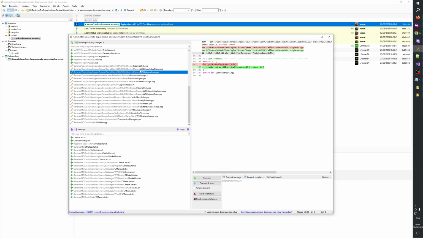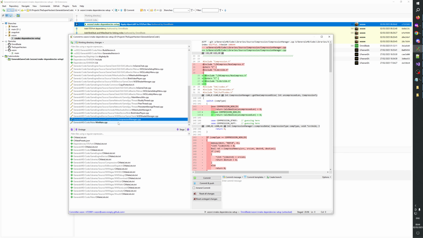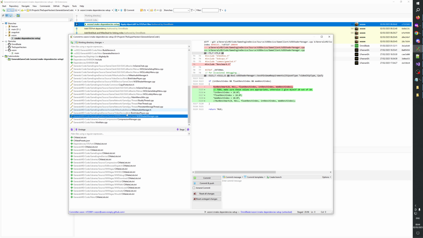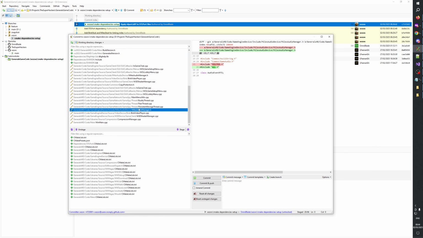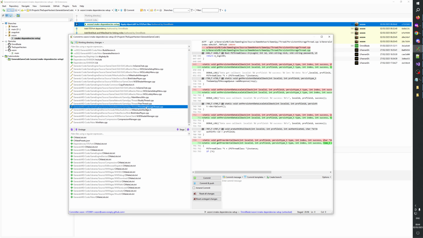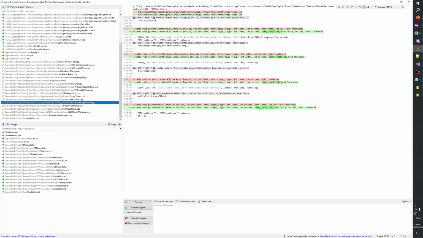The compile fixes would be fine. But this one I'm a bit suspicious about, the compression manager. This one is fine. This one is fine. This one is fine. What is here? Let's make it larger. Time t modified. Why is there another argument?